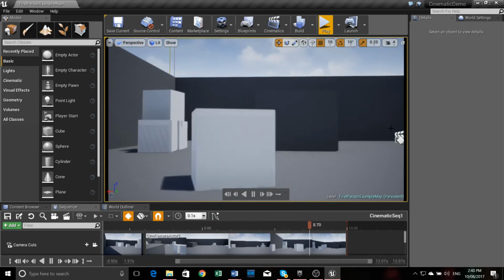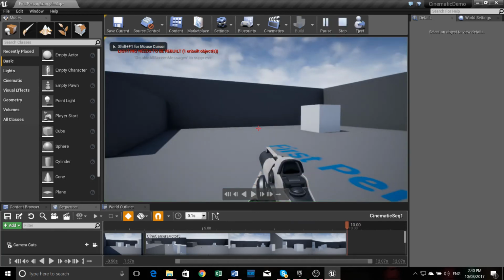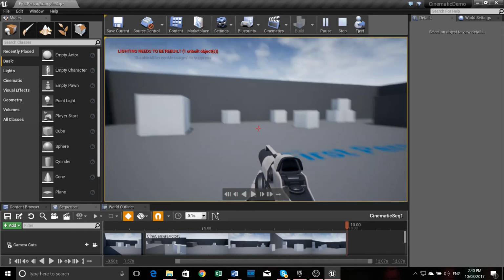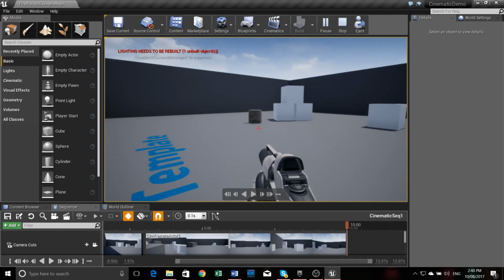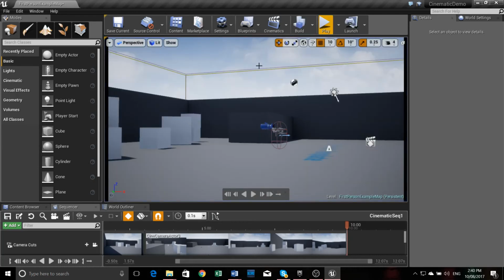Now, the final thing that I want to do here, of course, now, if we do hit play, you'll notice we don't get a cinematic, even though this is the same area we've been looking in. There's none of that sort of stuff. So, bang, that's loud. So, what I'm going to do is jump out of here.